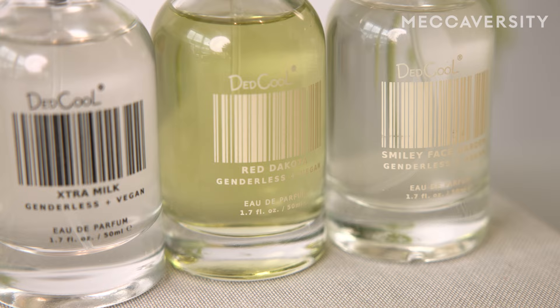Depending on my mood, I use a different scent again to build and layer. Today, I will be building with Red Dakota just to help me throughout the day feel energized, feel elevated and of course have that sweet citrus note that creates a balance in my life. The best part is I have my tin within reach so there is a scent for each part of my day.